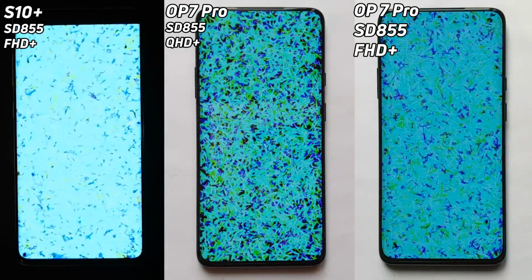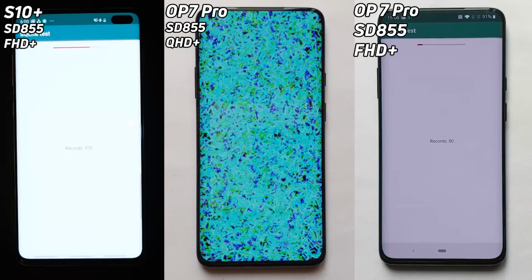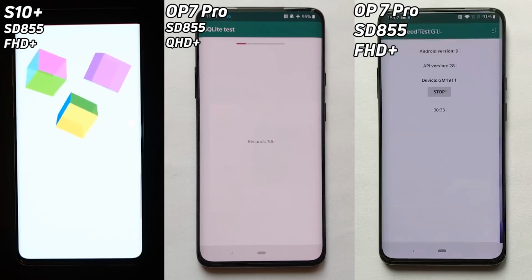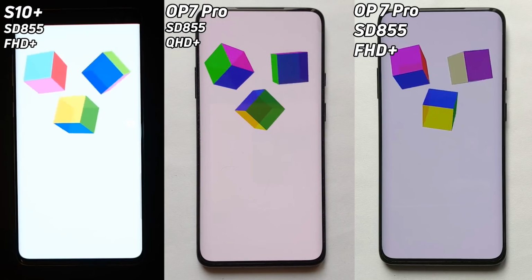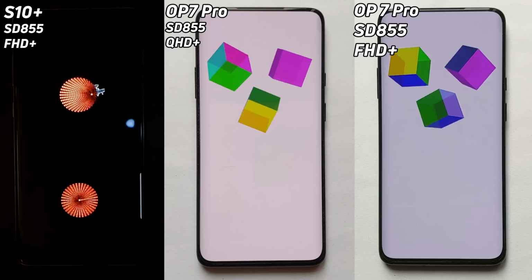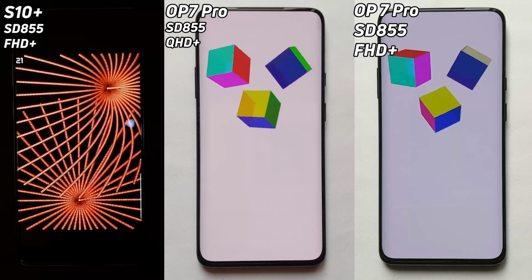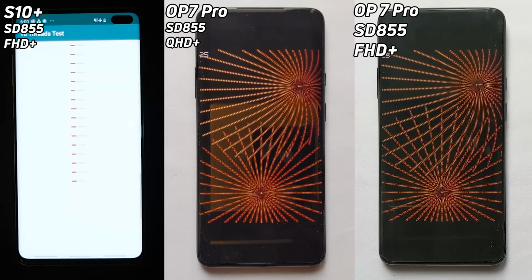Let's see what happens when we get to the SQLite test. This really could be the make or break of this entire test. And there we go, the S10 Plus, as normal, absolutely blindingly through that test. The other two here, look at that, slightly faster there on the full HD version of the OnePlus 7 Pro, I think, but all three devices are now into the 3D Cube test. As I said that, the S10 Plus went into the 2D game test. So this will be interesting, particularly when we get to the Unity test.